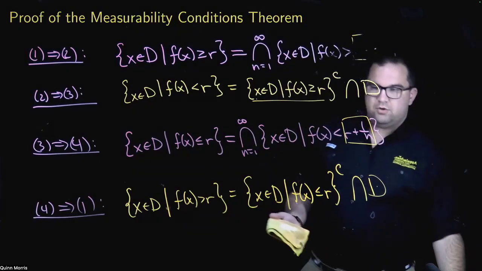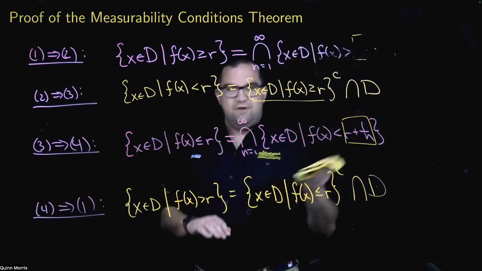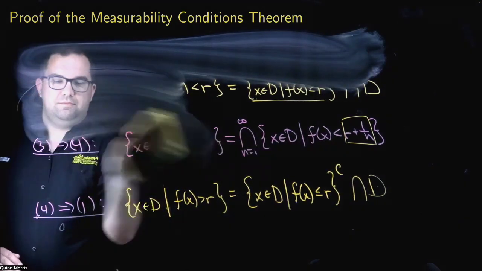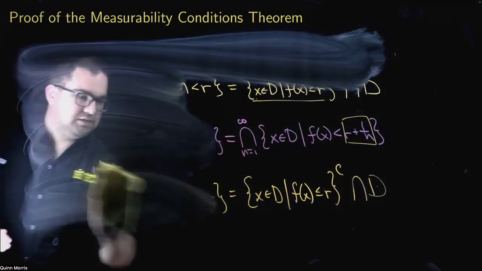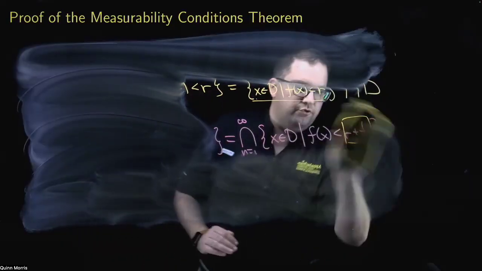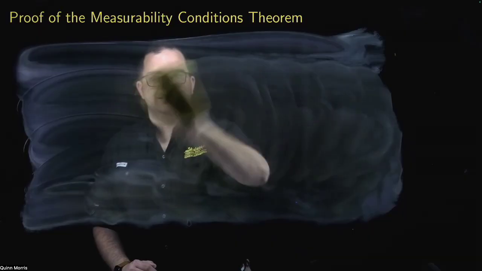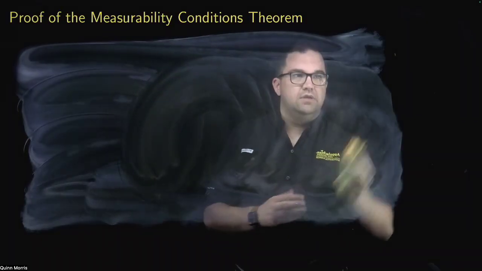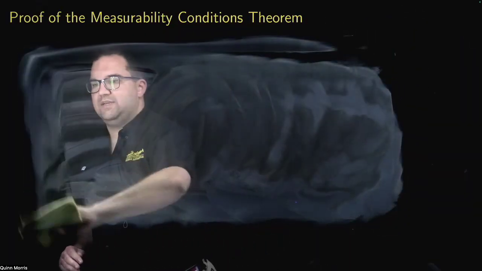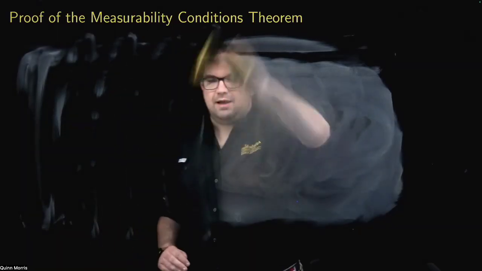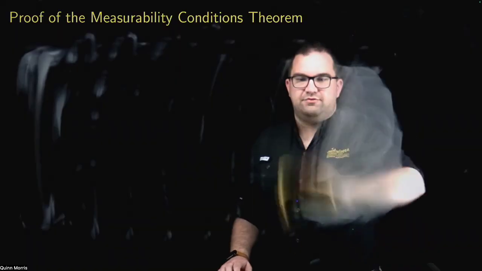We could refer to them all separately, but again, they're all equivalent. So in some ways, giving them all different names wouldn't be particularly helpful because as soon as one of them is true, they're all true. So we just sort of collectively refer to these as the measurability conditions, and we don't really bother with distinguishing one from the other because again, as soon as any one of them is established, they all have to be true.